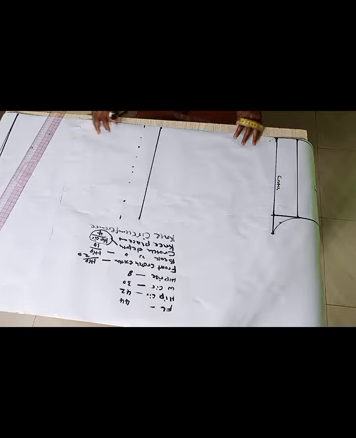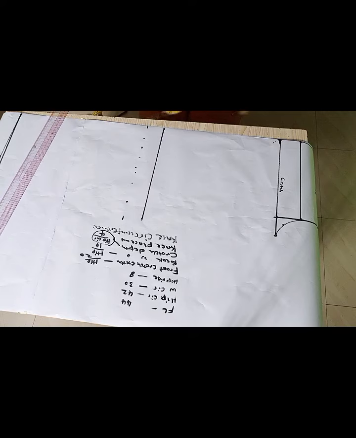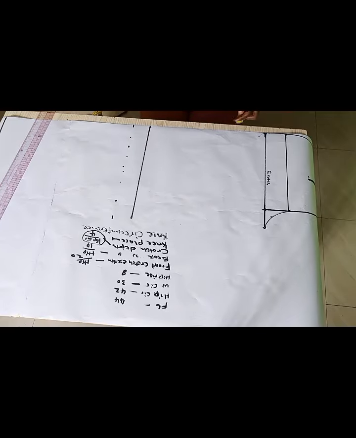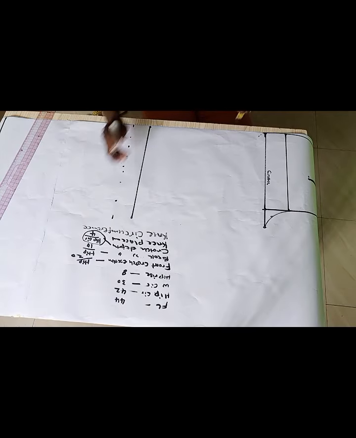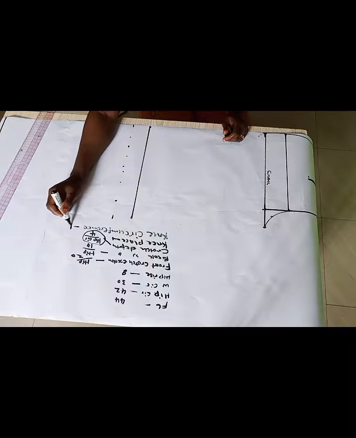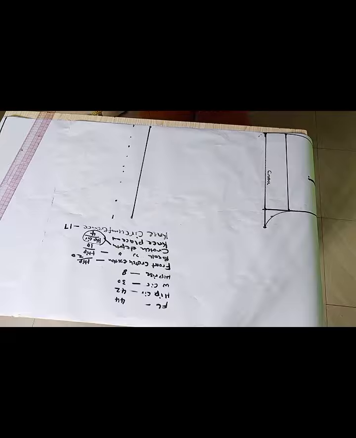Okay, so having gotten to this point, the next thing we want to do is insert our knee circumference measurement. As you already know, our knee circumference must be measured, but when you want to measure your knee, please tilt your knee forward before you measure around. Okay, and try to pass the tape measure through the knee to know if you can walk freely on it. So my knee circumference is 17 inches.